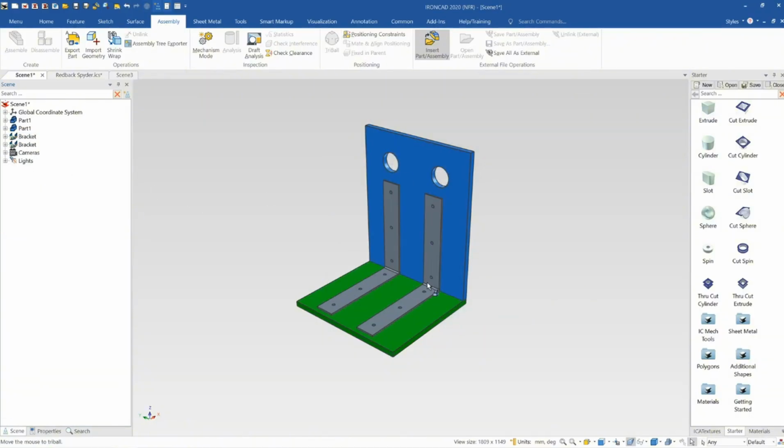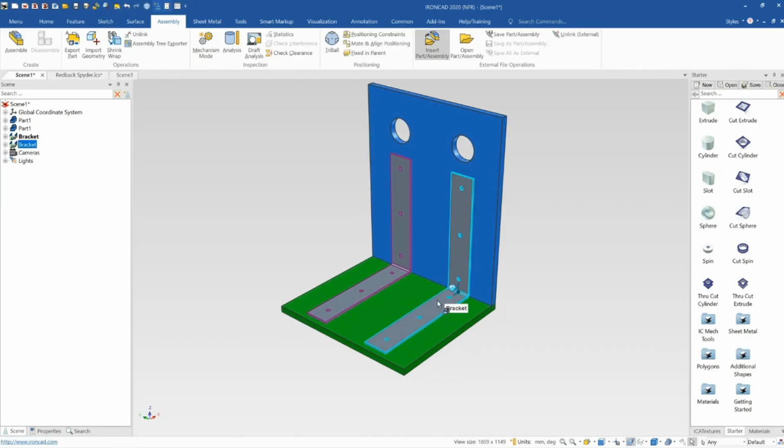Just like that. And in this one I'll align precisely here because I just put it in a random spot to start. So there we have those two files. And now you can see if we select on one of those, we can also open the individual part/assembly that's linked.